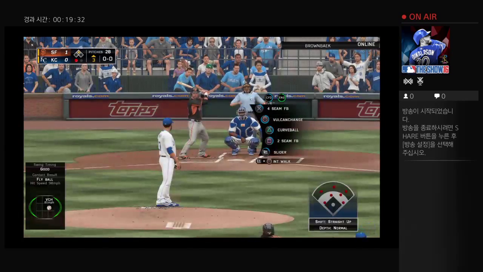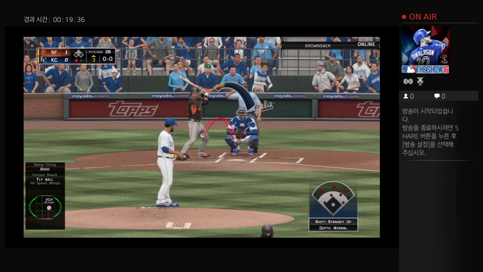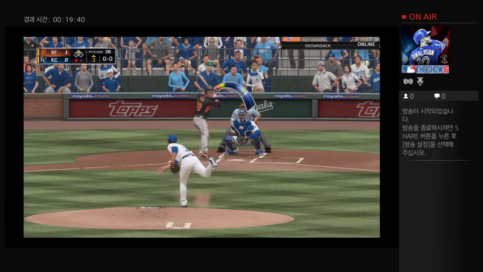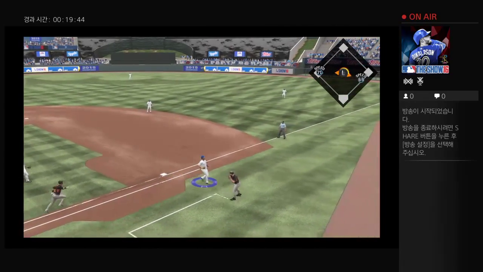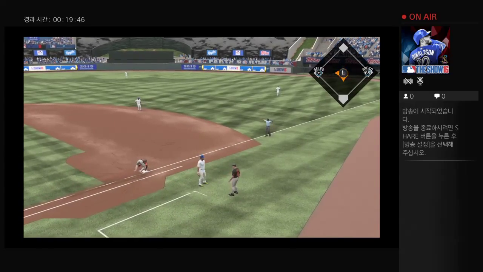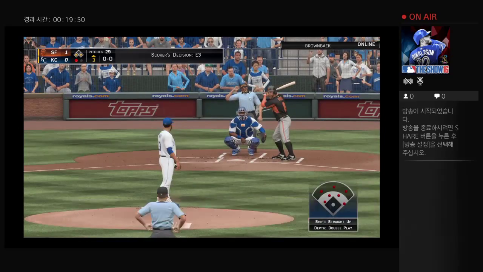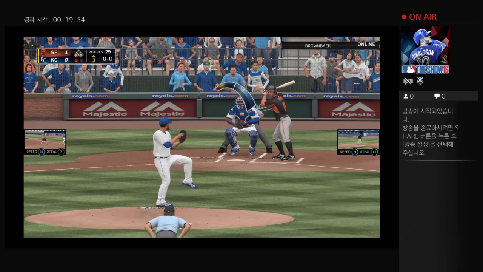Joe Panik is into the box. He was a strikeout victim in his first try. Yep, they sent him packing last time, so maybe they have a pretty good idea of how to attack him again right here. Bouncer down the line, to his left, Hosmer. And he'll reach first as they can't make the play on him. So one out here with runners at first and third.